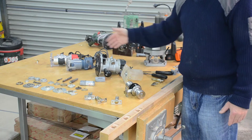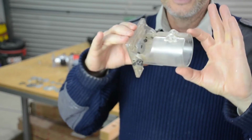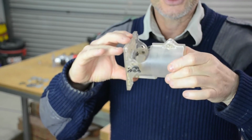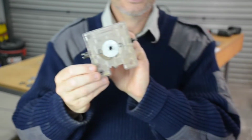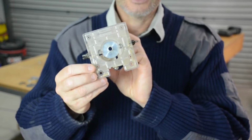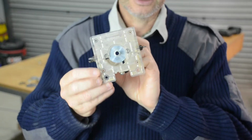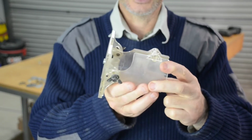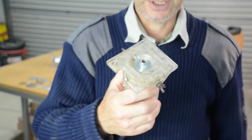With the fixed design, basically one way or another you end up with some kind of pretty primitive base, which basically clamps onto the motor body, and you have the template guide installed in the base. Is that visible? Yep. So you have the template guide installed in the base. And there are 101 different ways they do that, surprisingly. But they're kind of the simplest. This one's even got the ability to tilt, but that's irrelevant for this point. In any case, you need this kind of device, a template guide.